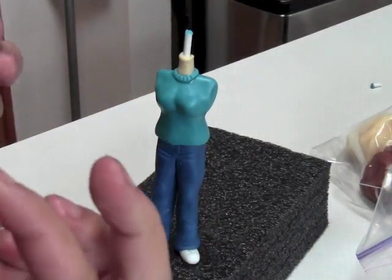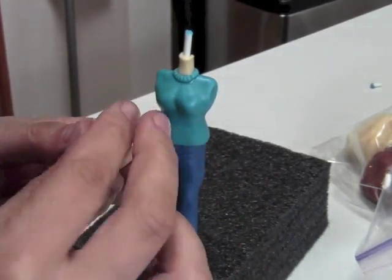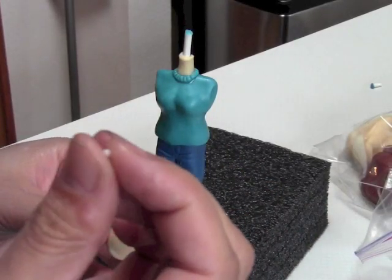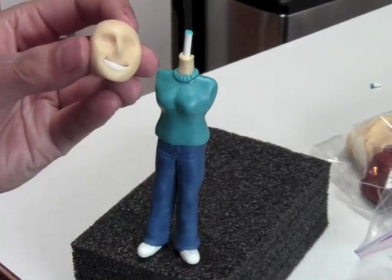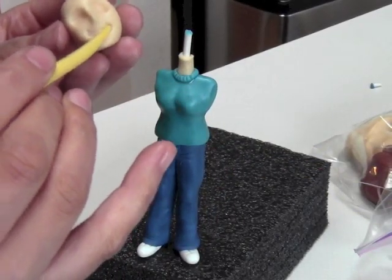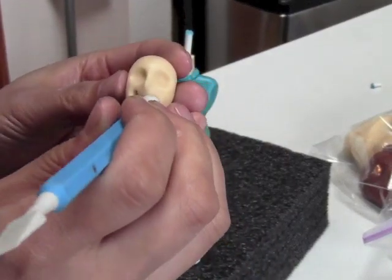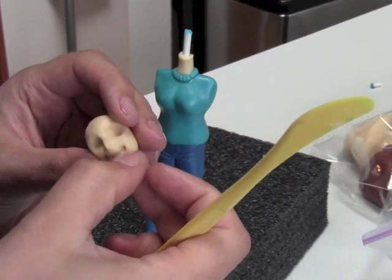And a little bit of white fondant. Just roll it flat, like this, and then put it right in there like that. Then use your tool to press it in like so. So that's nice and flat. And then I use this tool to go right in at the corners and create a little indentation, kind of like that, mimics your smile and how your cheeks work.